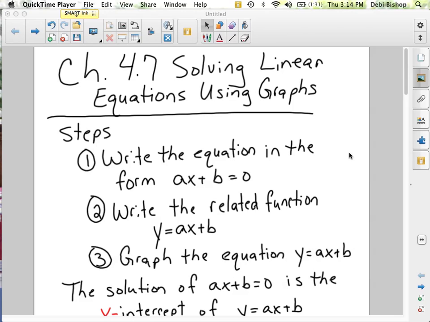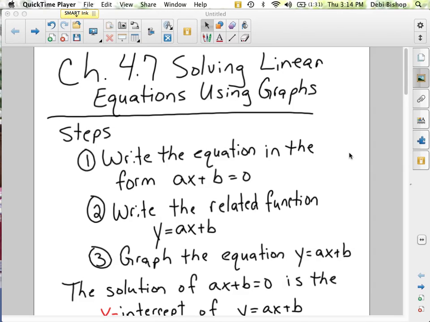So today in class we talked about the importance of using a straight edge and graph paper and showing your scale when you graph equations, because sometimes we need to look at the graph and try to figure out other aspects of it, like the x-intercept that we're going to talk about today.